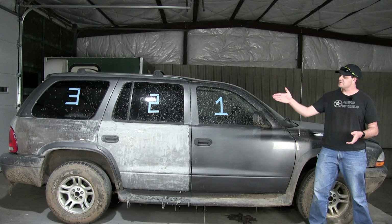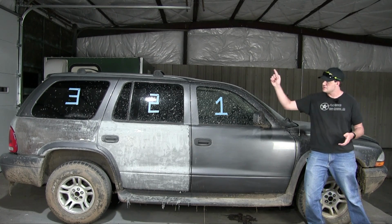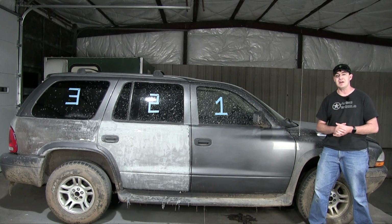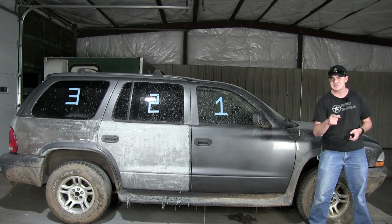So there you have it. There's 3 different ways to wash your car, sorted from easiest to hardest and least effective to most effective. All you have to do is pick which method is right for you, and you too will be washing your car like a professional in no time.